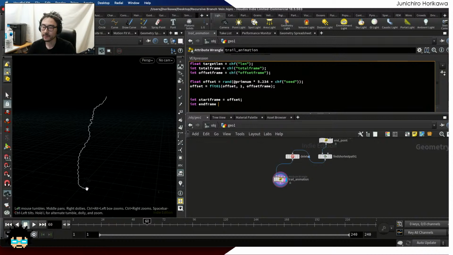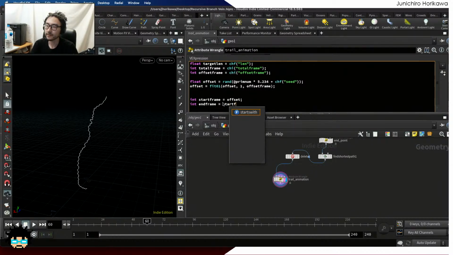If it starts from here, you also want to determine the end frame. When does this end? That can be calculated by adding the start frame together with the total frame right here.